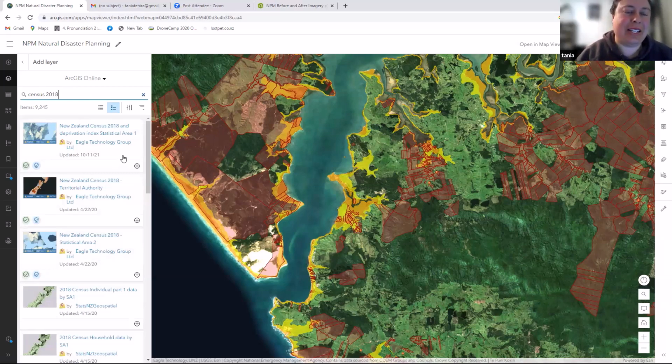What they've done is grab their 2018 census data and also joined the deprivation index to it, so to the statistical area 1 data. As Duane showed before, I'm just going to add this layer to my map.